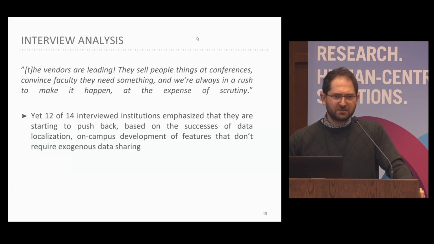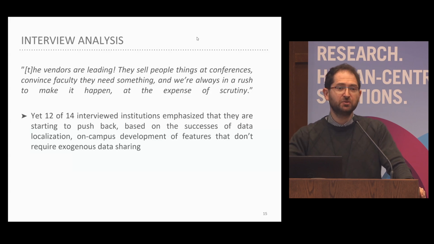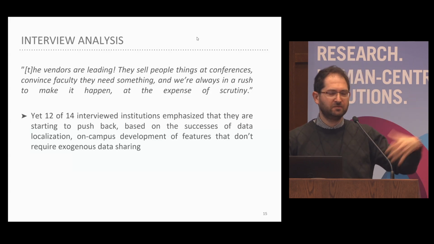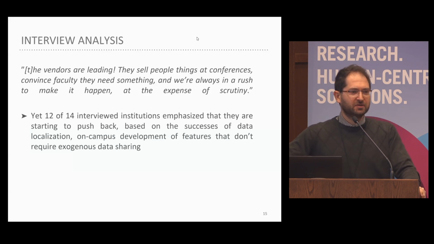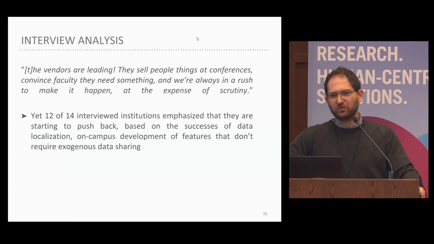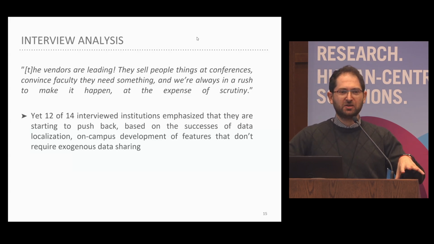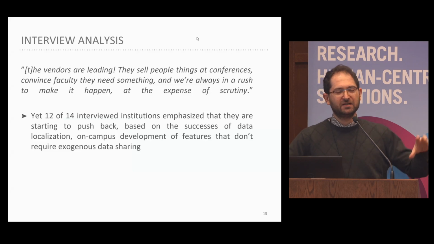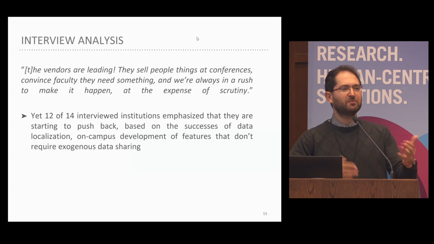But there's some good news. A lot of the universities that we've spoken to, other governance officers, are saying that they are pushing back through different means, and again, we can discuss those. Universities have some negotiation power through the tool. So when you use Zoom at U of T or York, you have an option to use their consumer-facing privacy policy, or you can actually negotiate particular data practices for your institution, and you can push back. In fact, they know this, so they will have a special addendum that they offer to universities to ensure that there's some kind of formal negotiation.